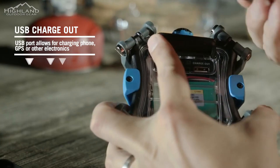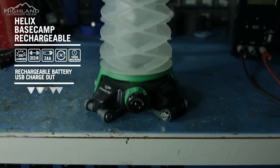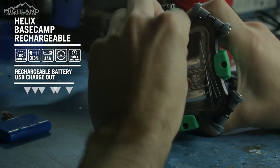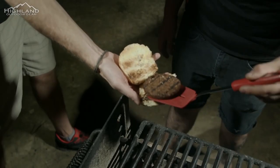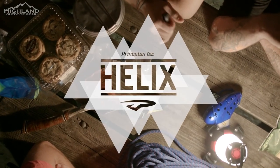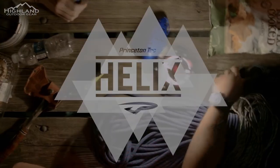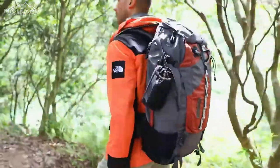The rechargeable and Bluetooth lanterns even allow you to charge USB devices from their internal battery. The Helix Base Camp Rechargeable skips the Bluetooth controls but retains all of the other great features of its wireless sibling. Alkaline double-A's can stand in for the rechargeable battery during longer trips. Rounding out the series, the Helix Base Camp keeps things simple with lockable dial controls and three double-A batteries. Every Princeton Tec Helix lantern is covered by a five-year warranty.